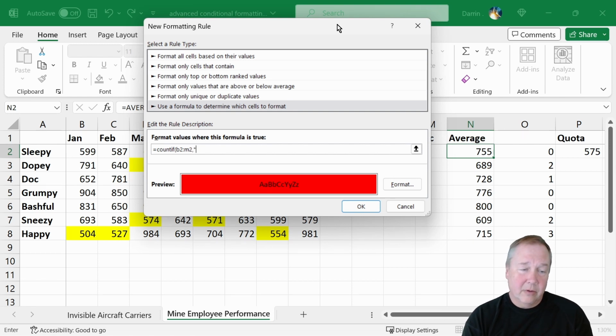and I'm going to do the quote less than quote ampersand, which the quote less than is just saying less than this amount. The ampersand is just going to glue it together to the thing I do next. And that's $P$2, and close that. And then if it is greater than 1. Okay.